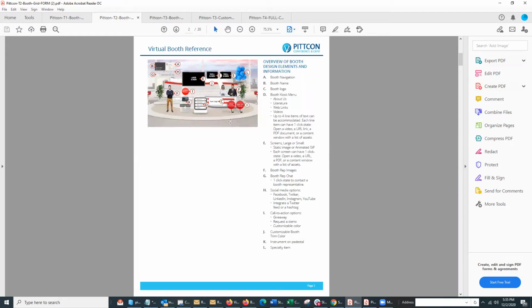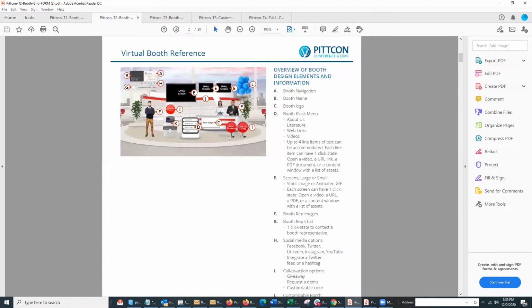The second item that you'll have available to you in a tier 2 would be an instrument. Here you'll see on my screen that I have an instrument sitting on a pedestal or a table. This is again a part of tier 2. If you don't have instruments within your company, you could actually have a monitor here and have that monitor clickable to open up a demo, for example, of software. So instead of an instrument, you could have a monitor that's clickable to open up a video of a demo of your software.